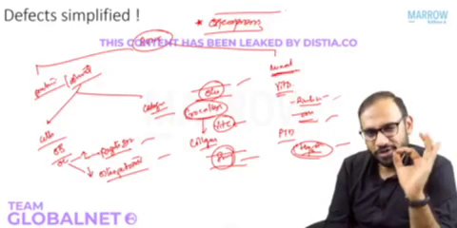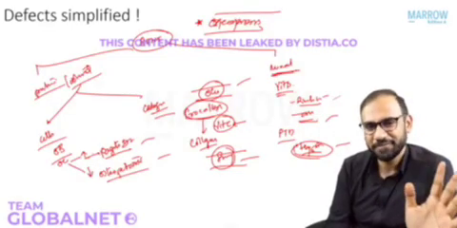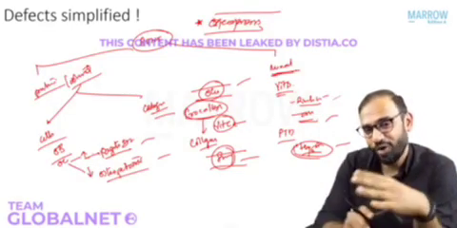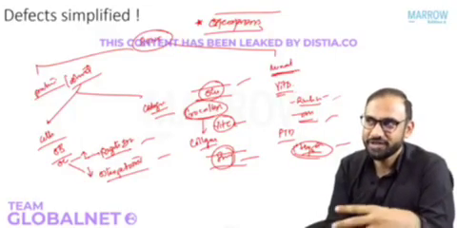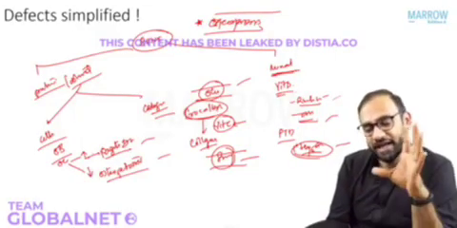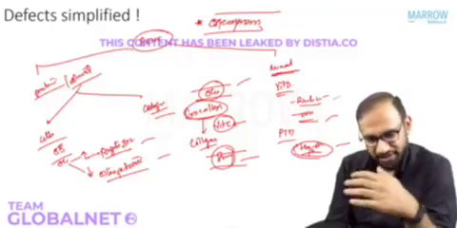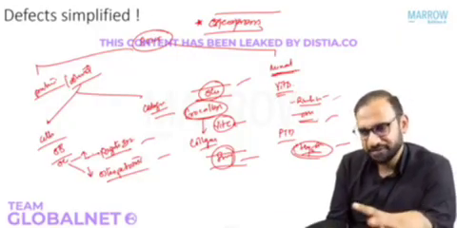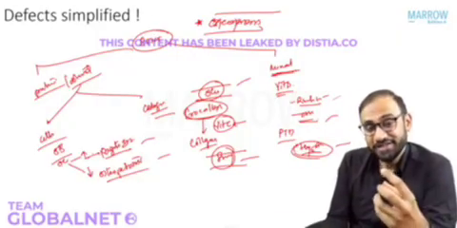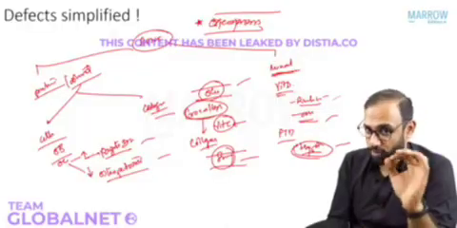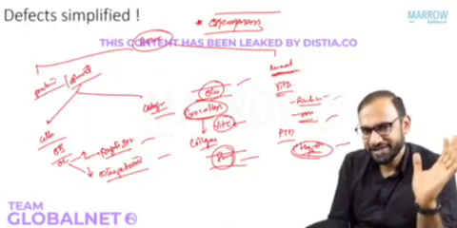Osteoporosis. Now, osteoporosis is a different entity. It is an entity when the volume of the bone decreases. So it's a quantitative problem, and I'll again explain everything in detail, but just understand the overview here. You'll thank me later. So osteoporosis is a volume problem. Bone is normal, it's just that the quantity is less.